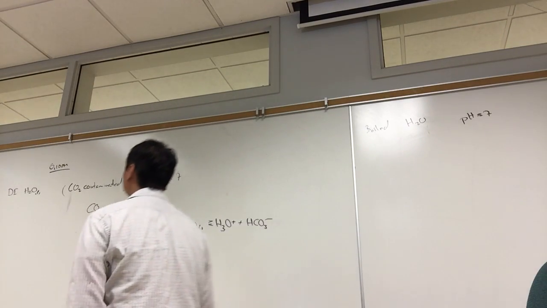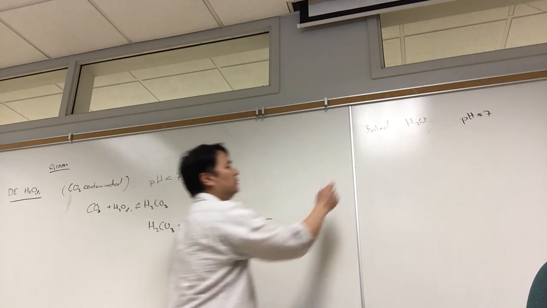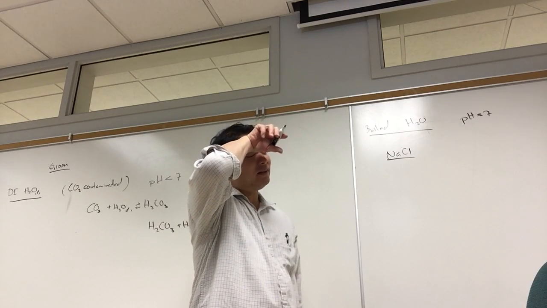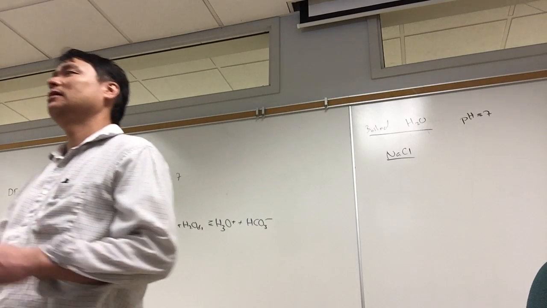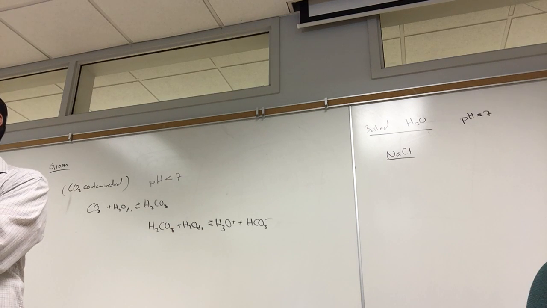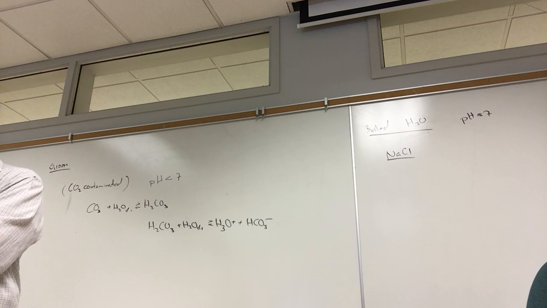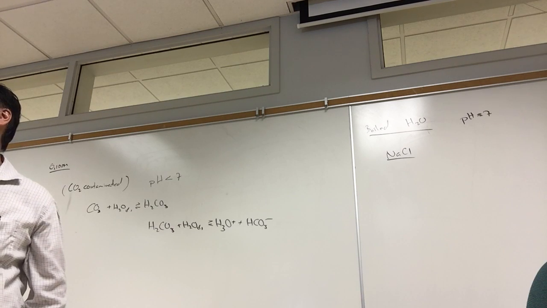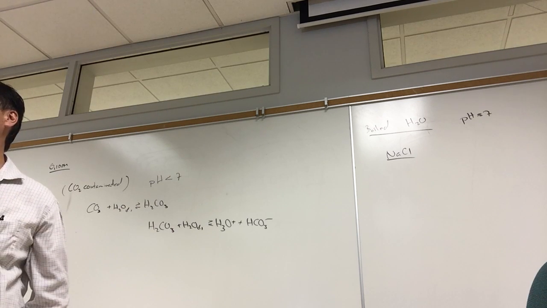Okay, the next solution is what? We got DI, we got boiled water, and sodium chloride is next. The indicator stuff, we're going to skip that. We're not going to do the indicators, we're just going to do the pH meters. We don't have enough time for the indicators. So you're doing the same procedure that you did with the water, but with all the solutions. Basically we're just going to measure the pH using the pH meter. Very quick. You get a medium-sized test tube, fill it one-third of the way, and then measure the pH.